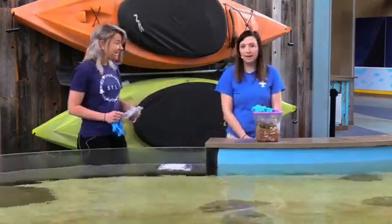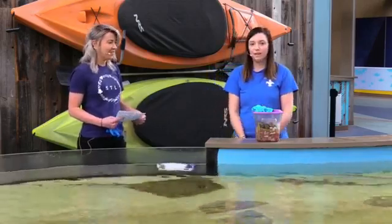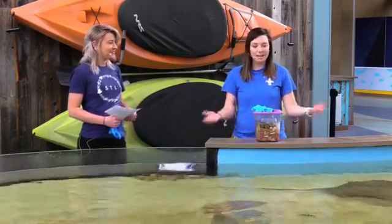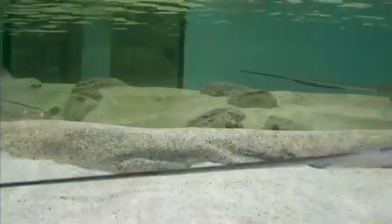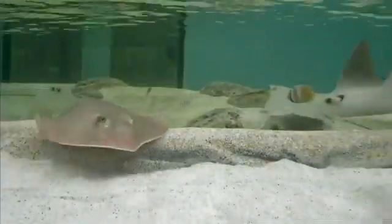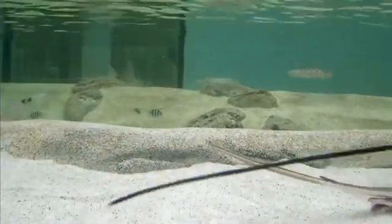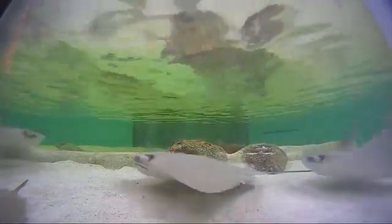Yeah, so I'm a biologist here at the aquarium. So my role is to provide animal care for all the animals that we have in the aquarium here. Primarily, I take care of these rays that we have here in front of us, and I also care for a couple of our animals behind the scenes as well. How did you get into that? That sounds great. So I wanted to do this since I was a little kid. So my dad actually was one of the people that got me really into this field, so I'm really appreciative of that. Well, we're super glad to have you at the St. Louis Aquarium. Happy to be here.